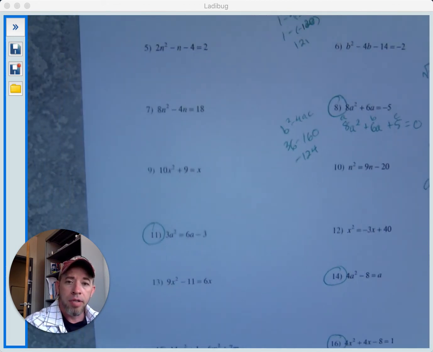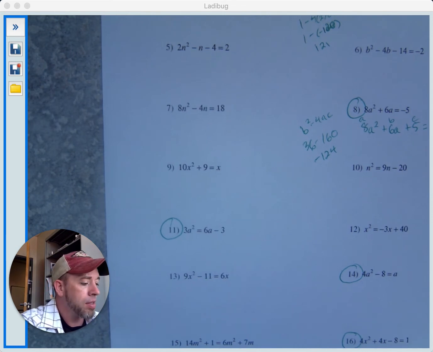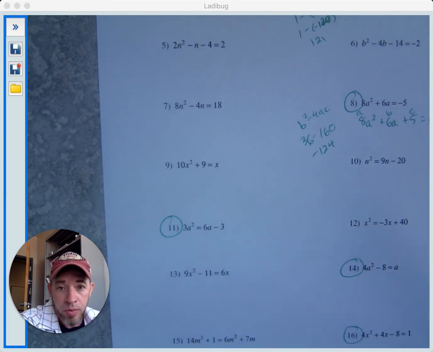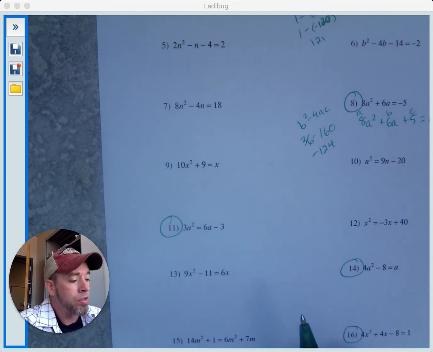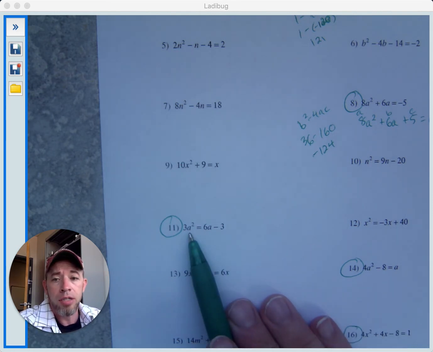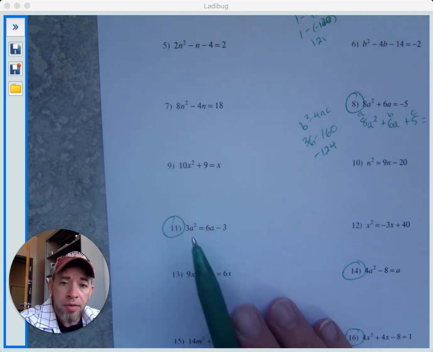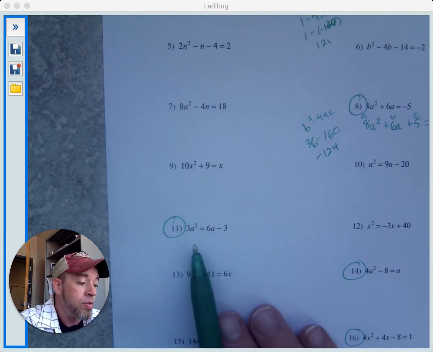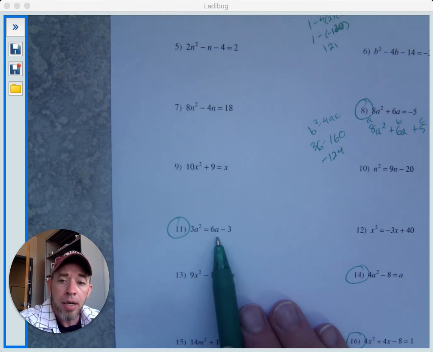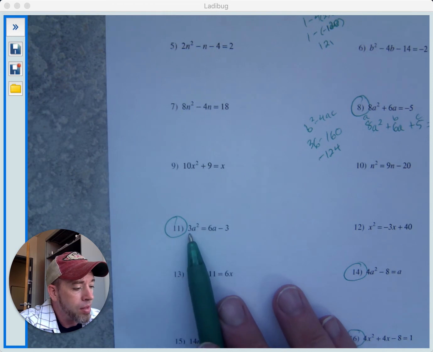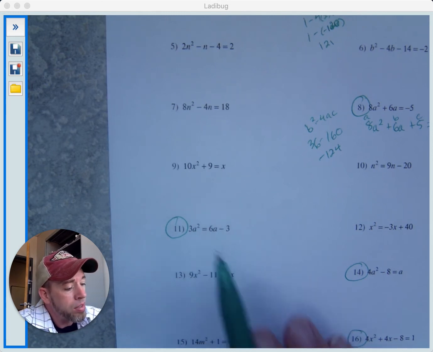Alright, this is kind of an interesting one, I believe. Let's see. Notice there's an a squared and an a, so we can't use the square root method. There's a coefficient in front of the a squared that is not just 1, so I'm not going to try to factor it either. But I do need everything on one side. You might say, well, let's move it to the right because there's already 2 things there, but it's much easier to deal with usually if your coefficient in front of the a squared is a positive number. This is for me. I don't know why. So let's move everything to the left.